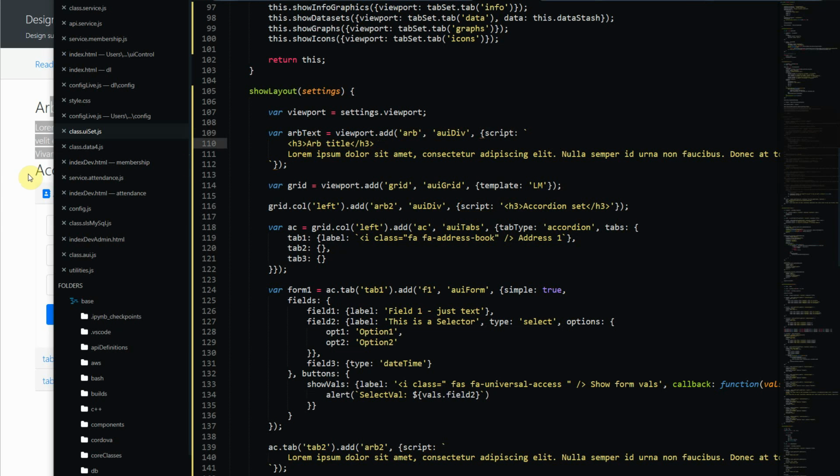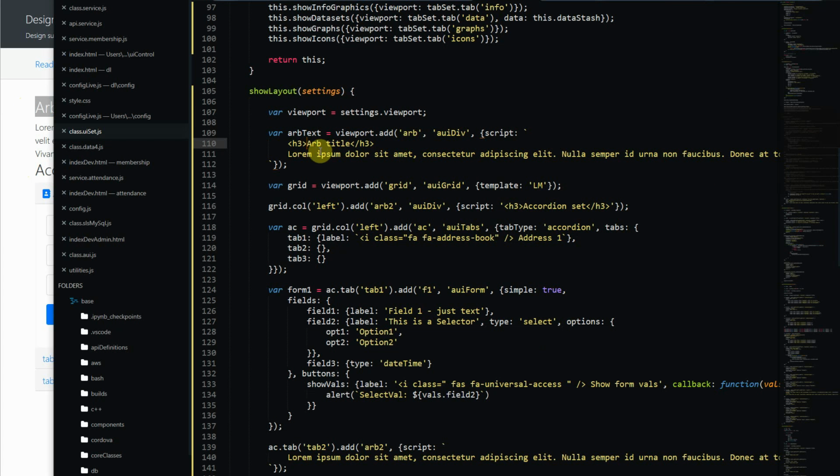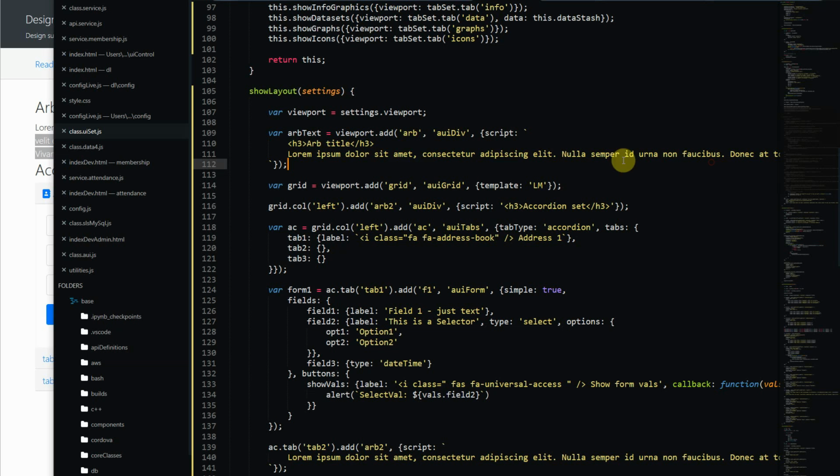So there's arb title as a heading, and then outside of the heading we've got this text in here. You can see that's rendered as we expect.